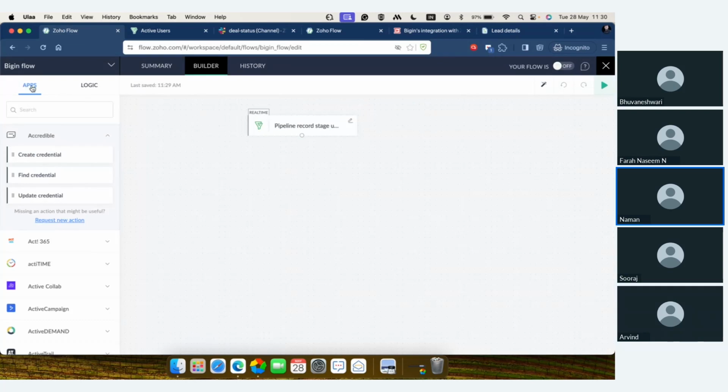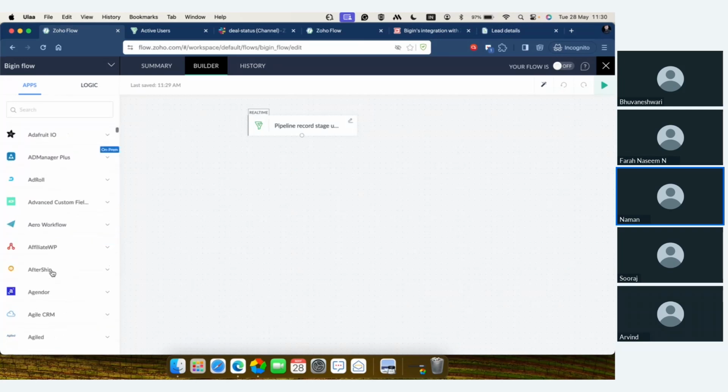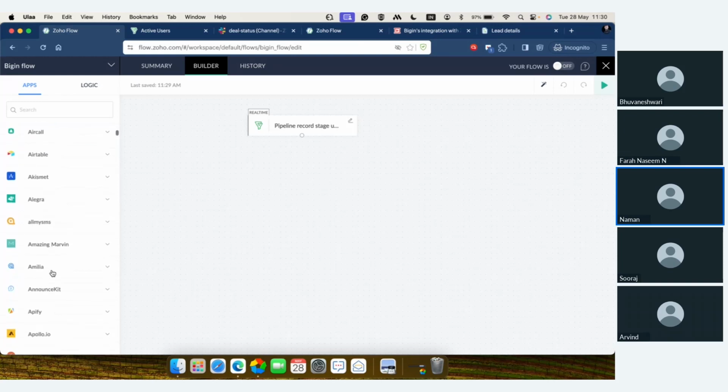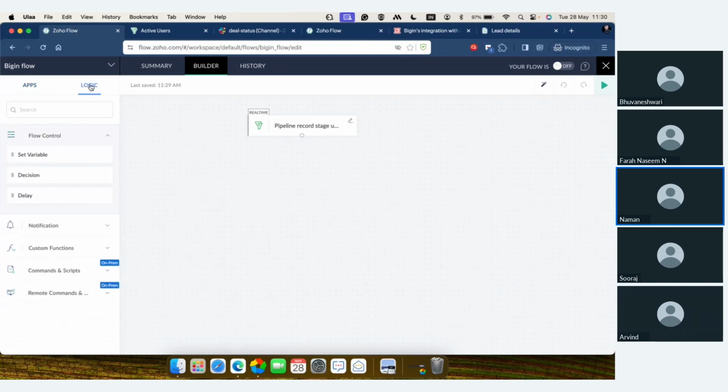Now, your workflow actions, as I was talking about, could be of different types. The first is an app-based action. Each app will have its different set of actions unique to it. The next are logic elements. Now, what are logic elements? These are elements that help you create much more robust and comprehensive workflows. For example, you could use decisions to branch out based on your requirements. We will touch upon this in a next workflow. Delays: you want to delay your workflow execution by a set amount of time. That's what you can do.